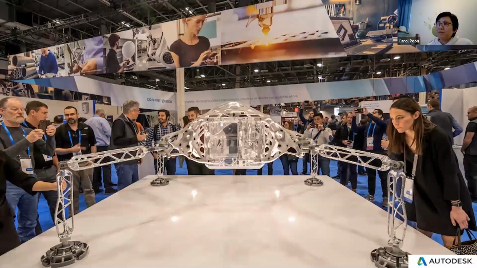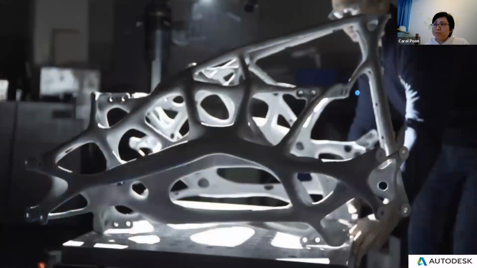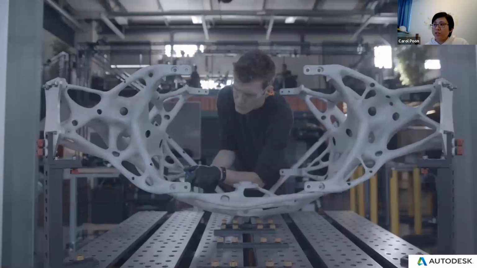To design this robot, they have to use the lightest materials, but the design must fulfill the strength and structural requirements that can survive on Mars. So they used our Fusion 360 plus generative design to generate these final products.